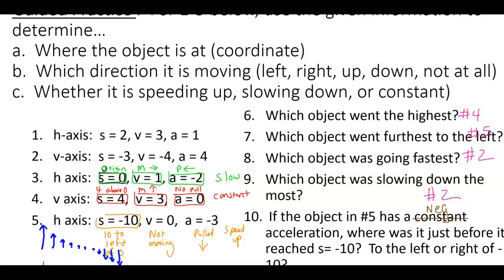Okay, so if the object has a 0 speed at this point, where was it just before it reached that point? Well, if it was slowing down, then it would have to have been to the right, because after that it's going to start pulling it to the left, right? Oh, and actually I just realized I put pulling down here, but this is supposed to be speed. This is supposed to be left. But that's kind of a confusing one.